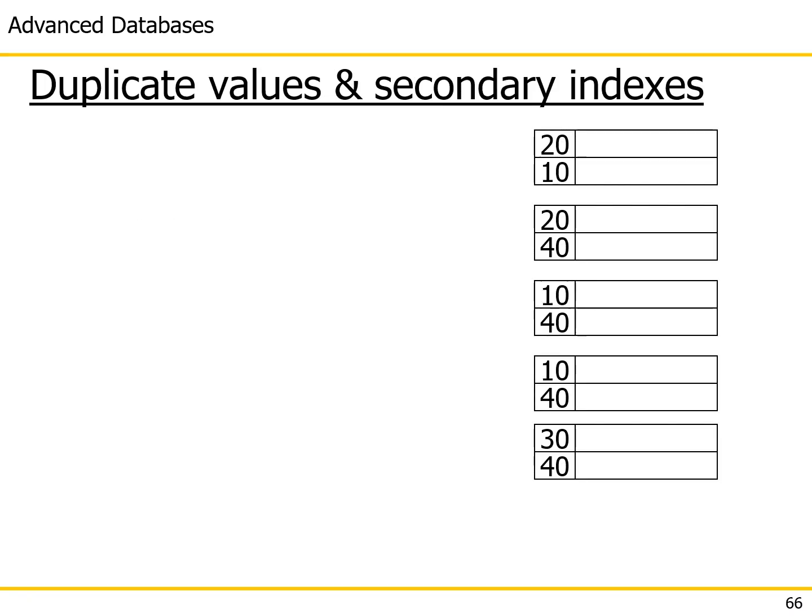Now let's discuss secondary indices and how they could treat duplicate values. Now remember, a secondary index is an index built on a column that is not used to sort the table, just like the table we have in front of us here on the right side. If I build an index on this first column, which is obviously not used to sort the table because the values there are not sorted, we said that the first level has to be dense. Then we run into an issue when you have duplicate values. Because when you have duplicate values and you just blindly copy all of the entries in this column and create a dense index out of it, you'll have lots of duplicates.